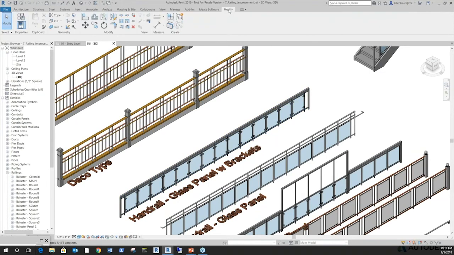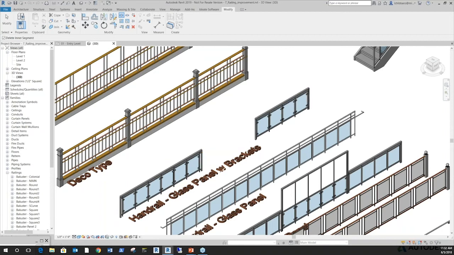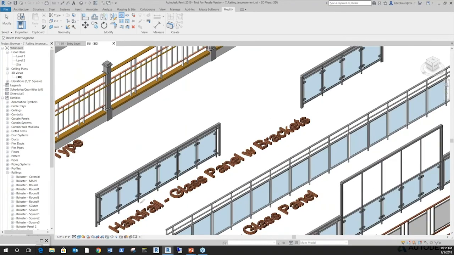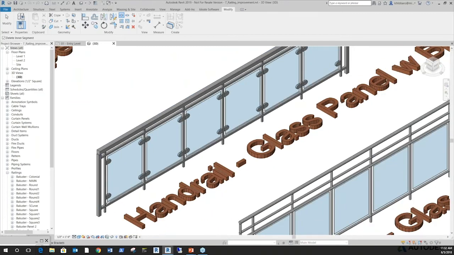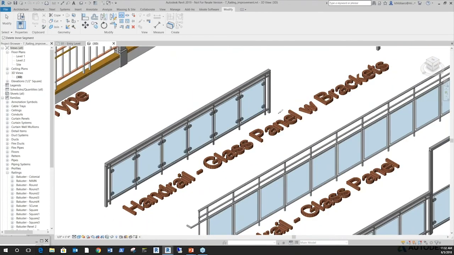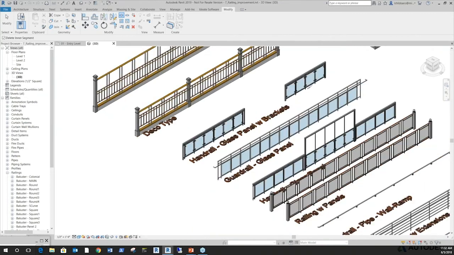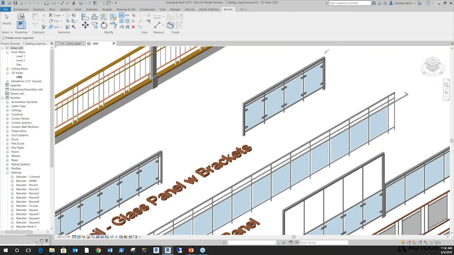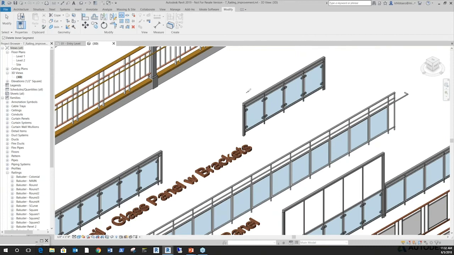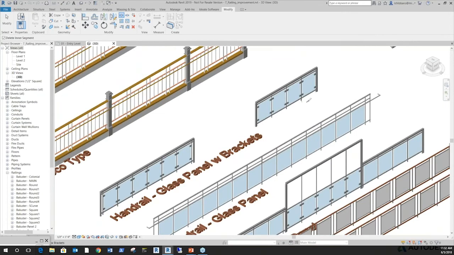Select the Modify tab. Then here we can select the split element. And if you look closely in this area here, right now I have a check mark next to delete the inserted element. I can select a piece here, select a piece here, and it splits the railing. And then the end condition for the rail here is the same condition for the rail here. And if you notice in this example, the end condition is here, looks like this. Same thing happens here. The end condition also mimics what's on the other side.